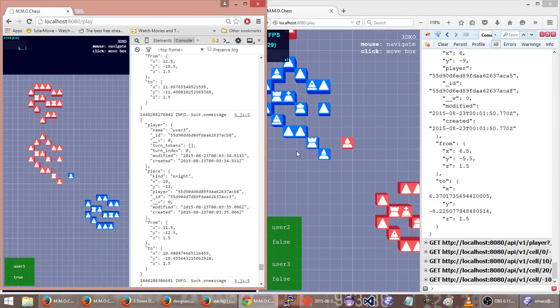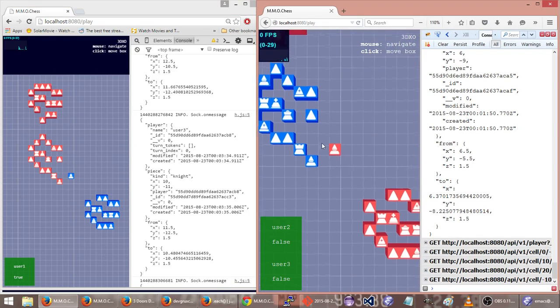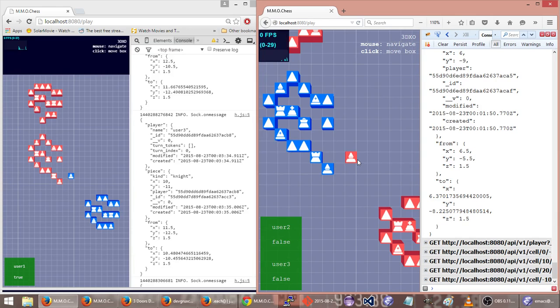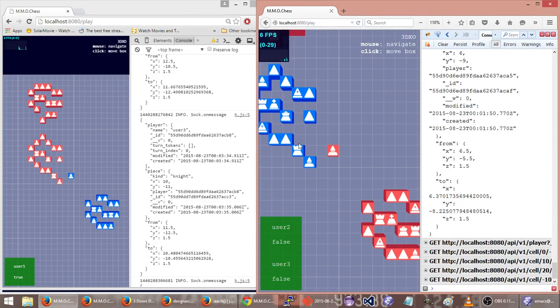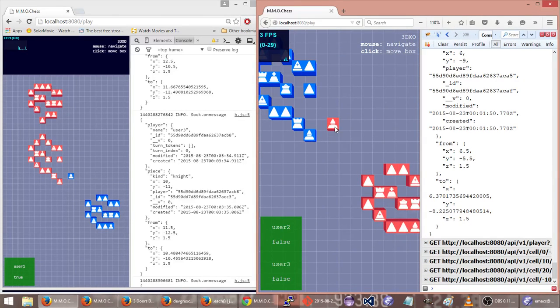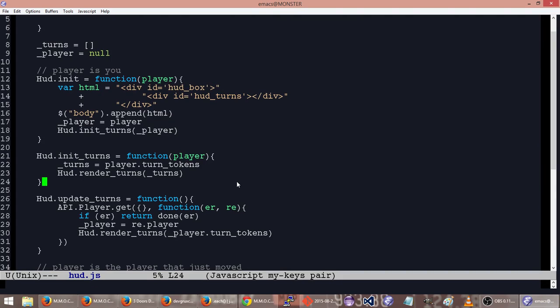Do we want him to? Yeah, you know what? We should make it so that as soon as you go into somebody's territory, it creates a token for you and for the enemy. Okay, so we gotta do it.